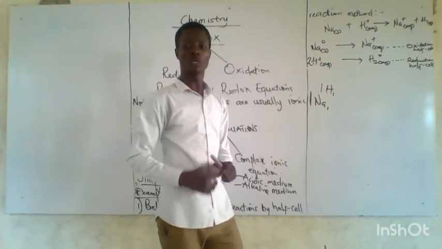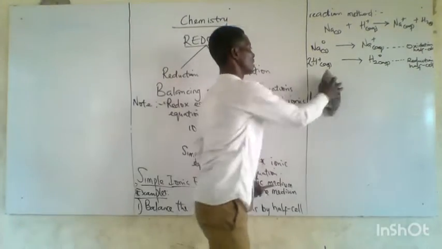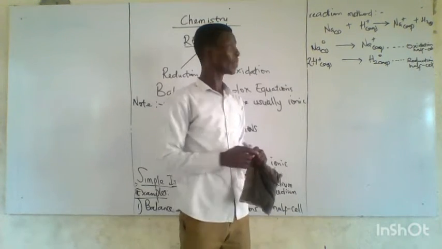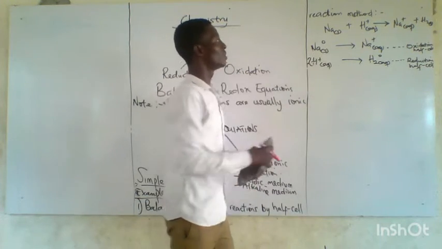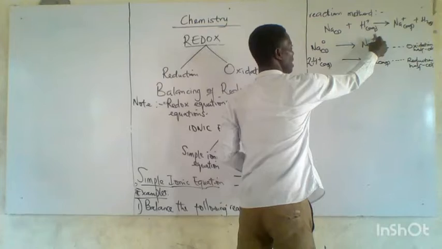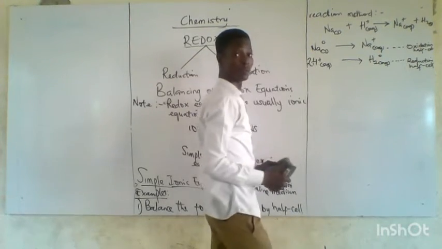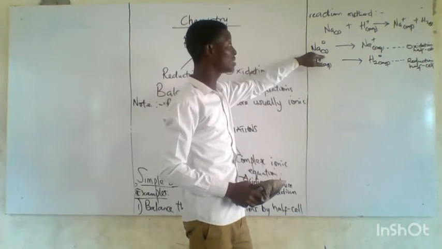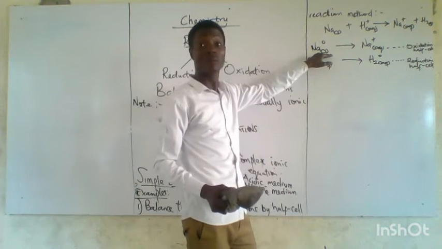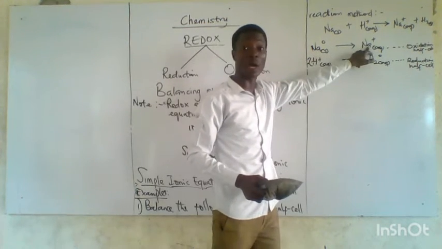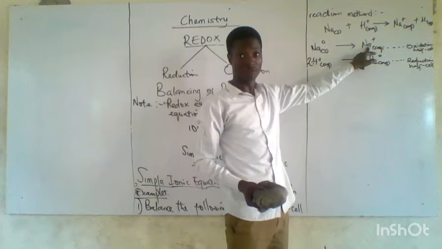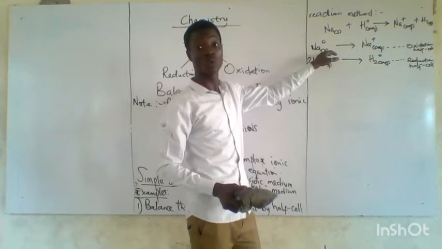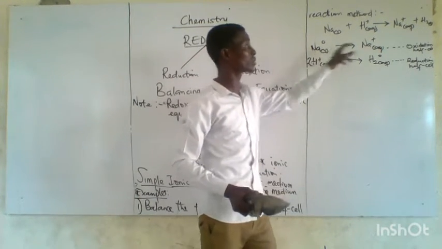So the next thing I will do is balance it ionically. Ionically now, the ion here is plus 1. The ion here is 0. So I want to ensure that this reactant side is plus 1 too. Or you can also decide to reduce this part to be 0 if you like. Do you get that now? But what I will be picking today is to balance it from here to make this to be plus 1, plus 1.